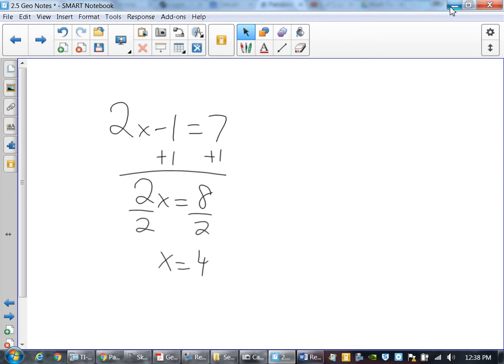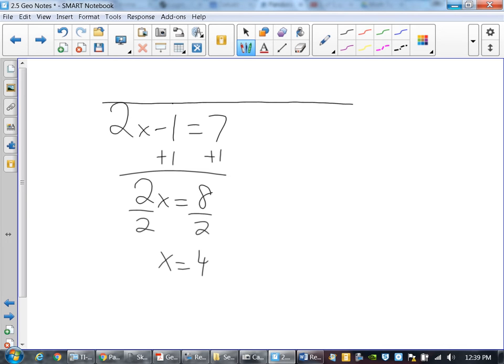Now, I know this is not a difficult algebra problem. A lot of you guys probably knew the answer was going to be x equals 2, or x equals 4, just by looking at it, because it's pretty quick. What we do in geometry is that we're going to use properties, definitions, theorems, things like that to show reasons why we did something. What we do a lot of in here is that we're going to turn this algebra problem into what we call a 2-column proof. Okay?